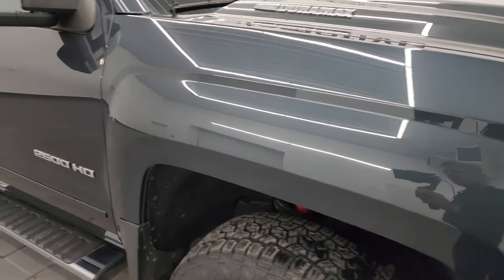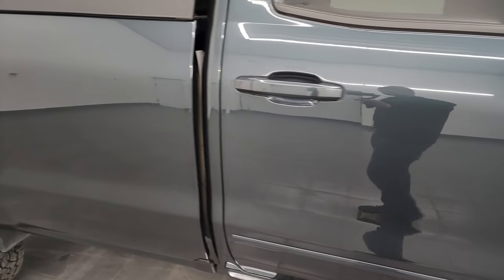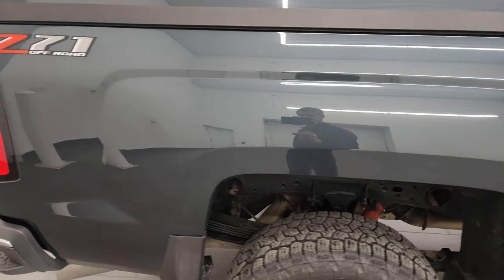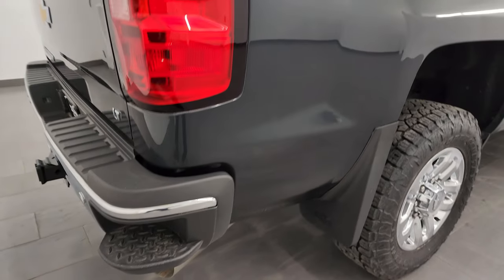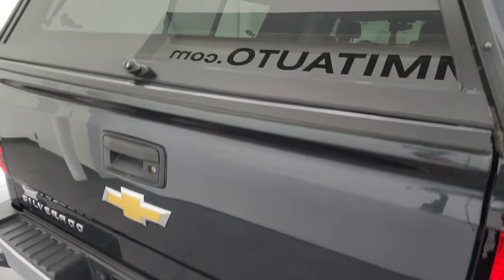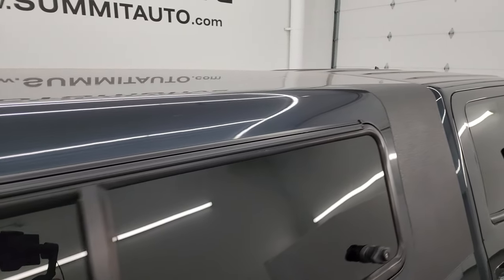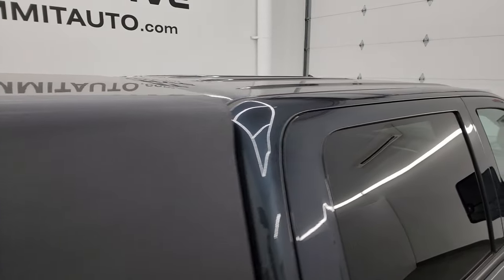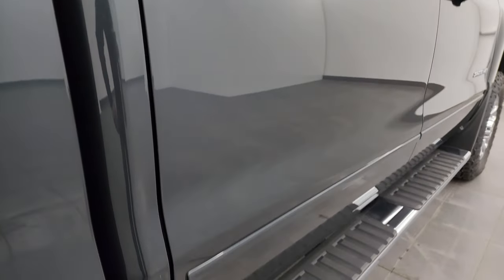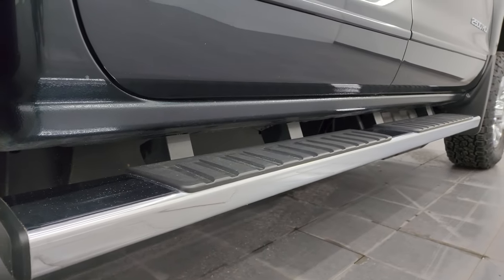As you go down this side of this 2019 Chevy Silverado 2500, take note of how clean the body is and how reflective and mirror-like that paint is. I take these HD videos so if you're far away or even close by but just cannot make the trip, you can see the truck, hear the truck, and have confidence in what you're looking at. When you do get here there are absolutely no surprises and you can make a smart and informed buying decision from wherever you're at.